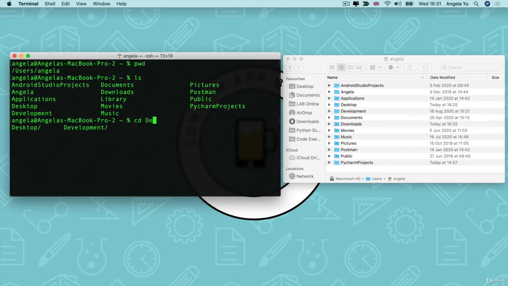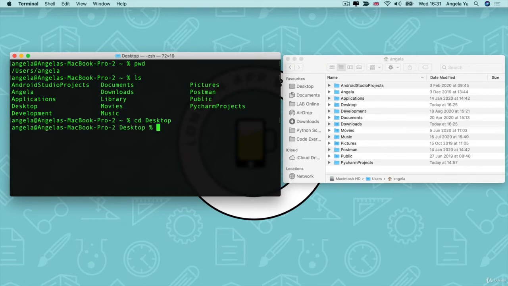Now, one of the things you can do to prevent yourself getting repetitive strain injury and typing a lot is you can type the start of the folder, so for example desktop, DE, and then hit tab, and it'll narrow down on the possibilities that you can go to. So there's development or there's desktop. So if I add one extra S and I hit tab, it's now going to automatically insert the folder that I'm looking for, which is desktop.